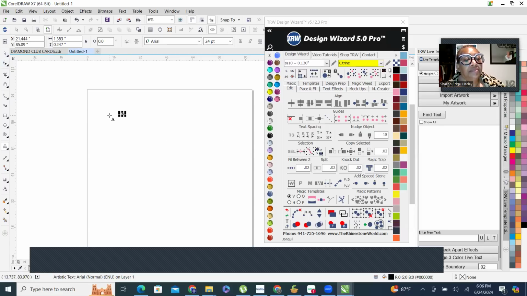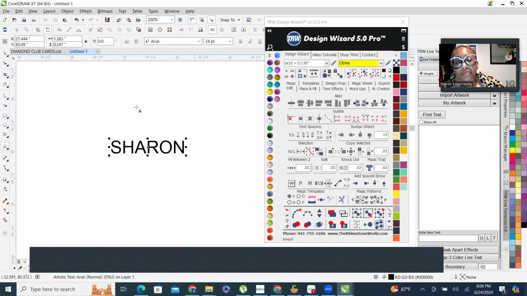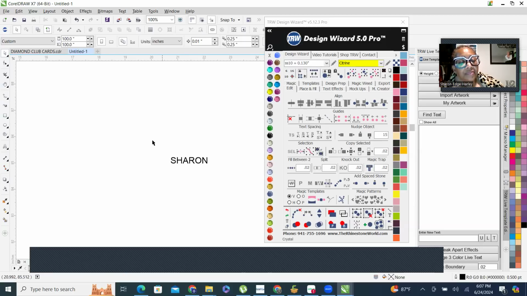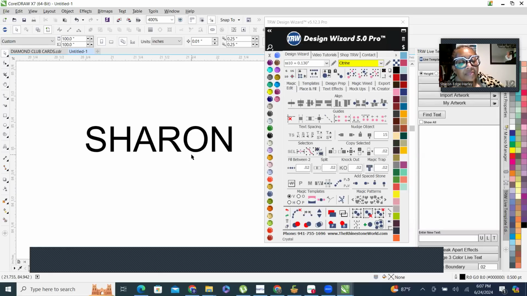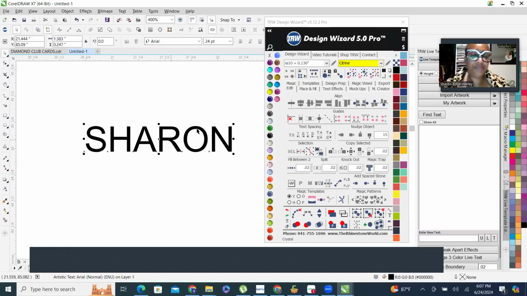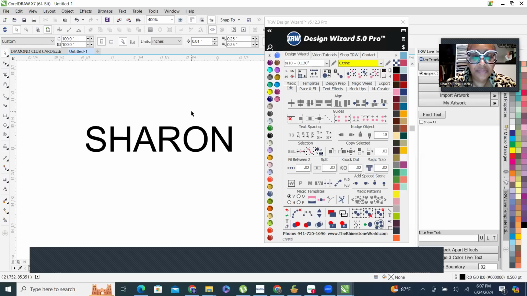Of course, whenever I get done doing anything, I like to go right back to my pick tool. If I use any one of these, right after I get done using that tool, I like to go back to my pick tool, and then I like to deselect. So click on the white area. That lets me clear my mind and prepare for what I want to do next, without it still being clicked, and then you click on something and you don't know what you did. Deselect and then be like, okay, what do I want to do now?